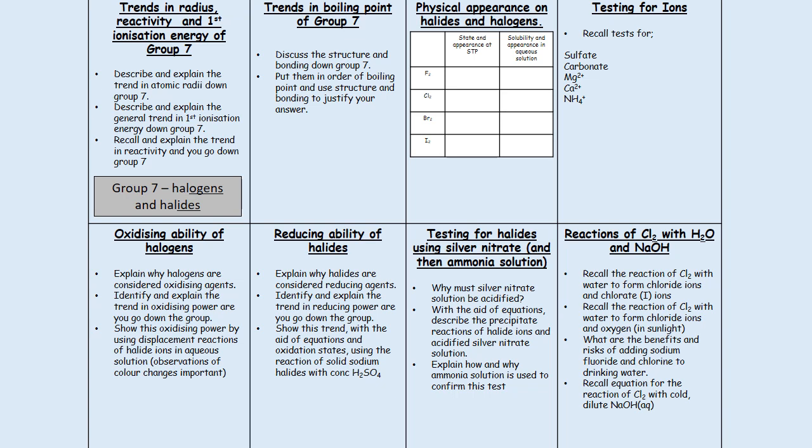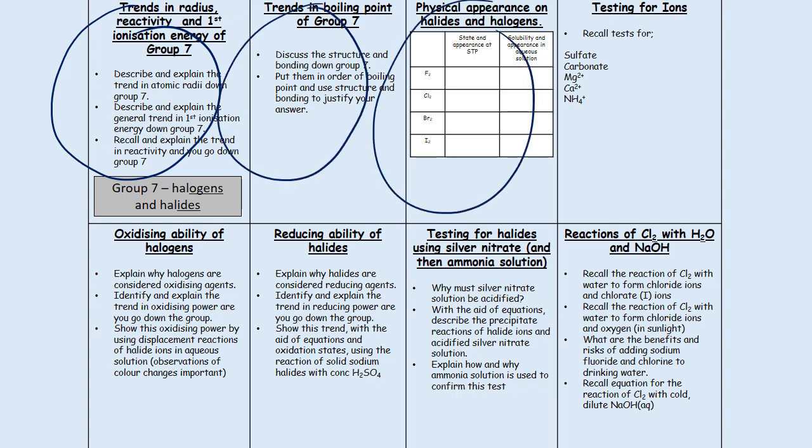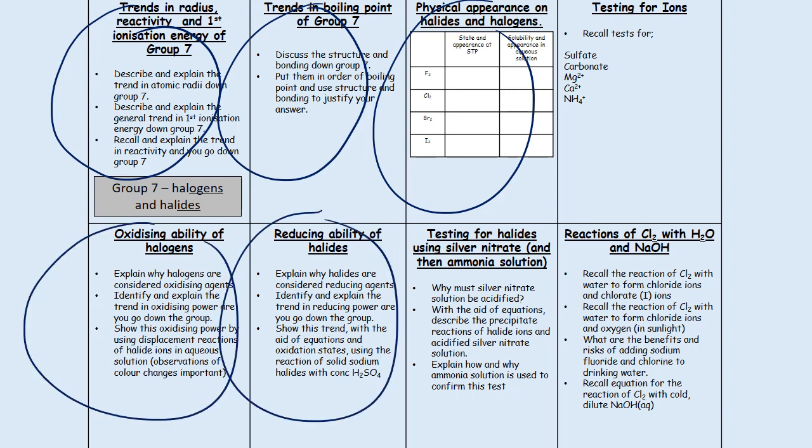What I suggest you do then is you make some revision cards based on these notes here. We call these a box of 8. It's to make some revision notes. You won't be able to do all boxes until you've actually seen the second lesson as well. So maybe pause this. You should be able to do the boxes you should be able to do after this lesson. This is just a bit of a revision really of ionization energies. You should definitely be able to do this one, this one, and this one. Okay, these two we won't be able to do yet.